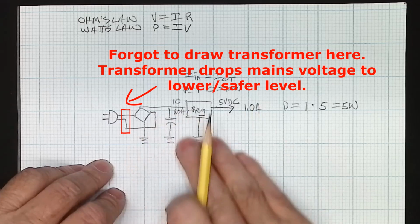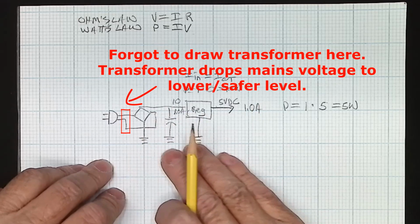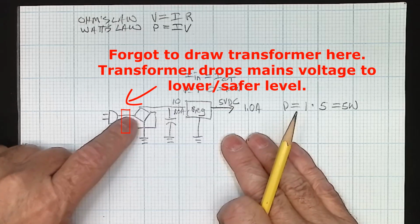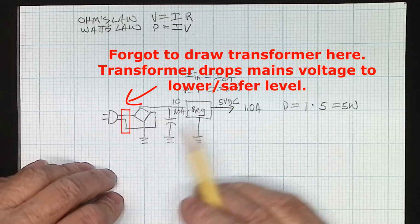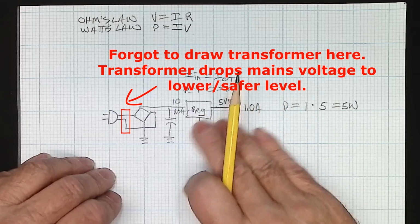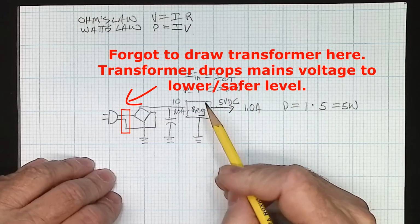And it's a little more complicated than that. If you've ever had these supplies apart right after you've had them on, you've noticed that the bridge rectifier is a little warm, capacitors aren't perfect, that type of thing. But the lion's share of the problem here is the way the linear regulator works.